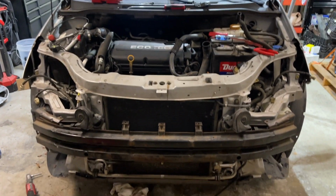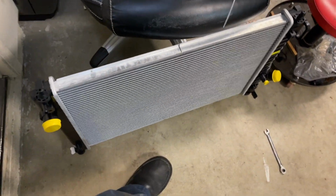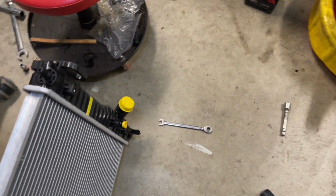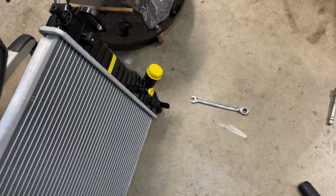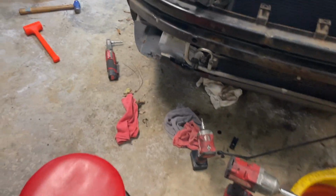All right, so here we are, pretty much the time to start putting everything back together. Here is the new radiator. We went ahead and switched the coolant sensor at the bottom. The camera was not rolling, but that's what I switched over from the old radiator. So we're gonna go ahead and start installing the new radiator and just hooking everything back up.